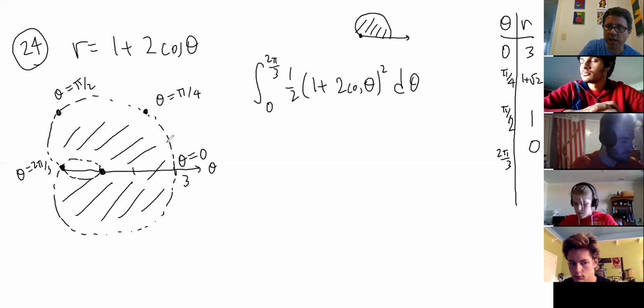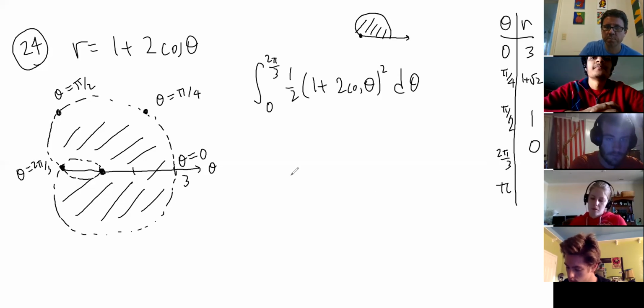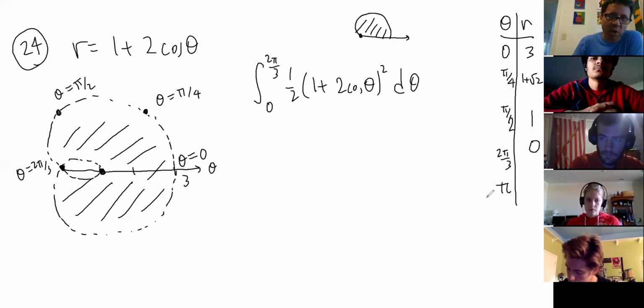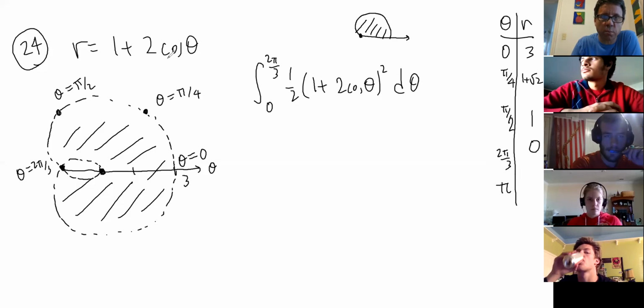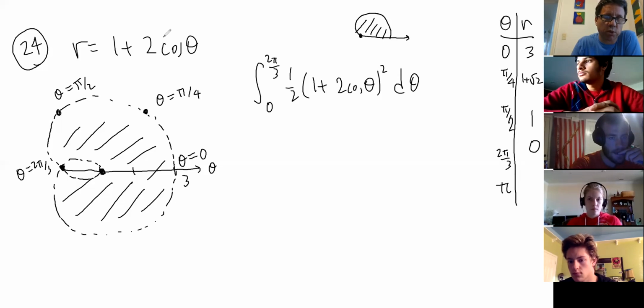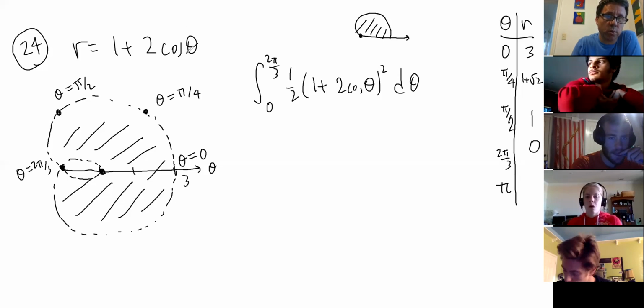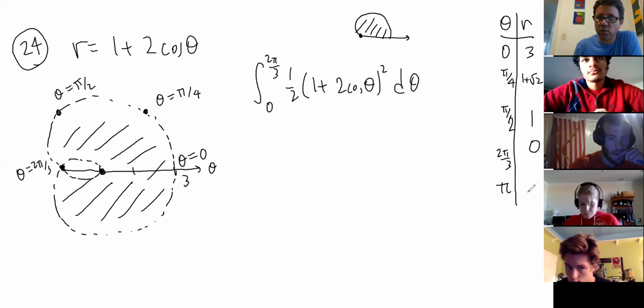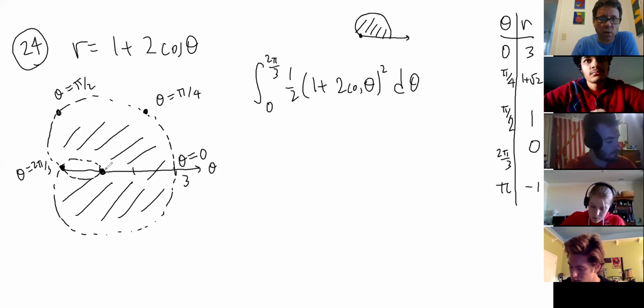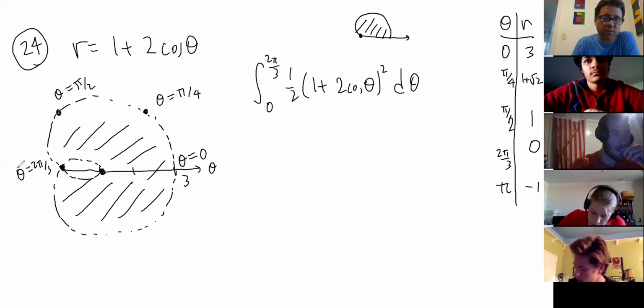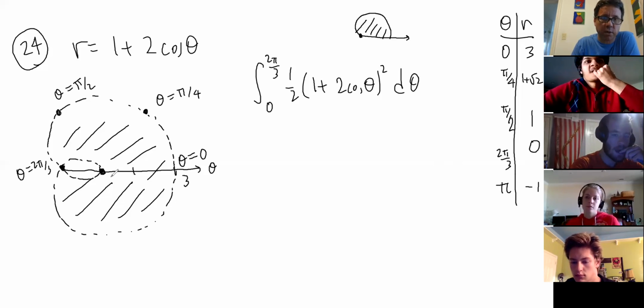So I can see that when I hit pi, again, this is the tricky part about polar. I go 180 degrees, I'm facing to the left. But when I plug in pi here, what happens? This will be -1. Multiply by 2, that's -2. I add 1, that's -1, which means I take a step back. So I rotate around 180 degrees, I'm facing to the left, and instead of taking a step forward, I take a step back and I'm here.